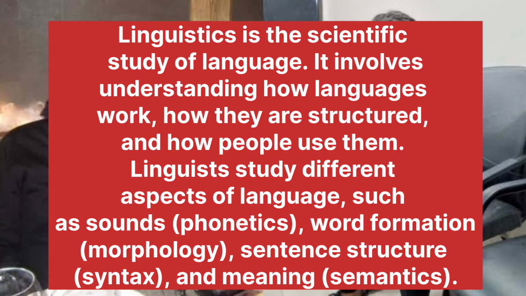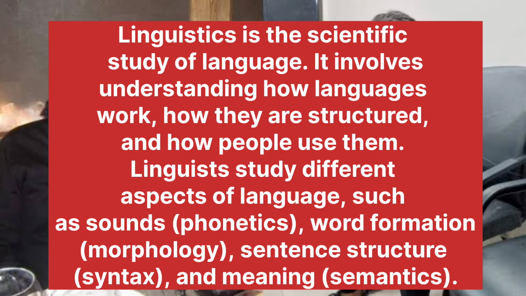Different aspects means like phonetics, morphology, syntax, semantics. We will also discuss all these types in the next slides with detailed explanation. So these all come in the category of aspects of language, like what are the functions of phonetics, morphology, syntax, semantics, pragmatics, psycholinguistics, applied linguistics. These all are actually the types or the aspects of any language. So linguistics is actually the scientific study of language.